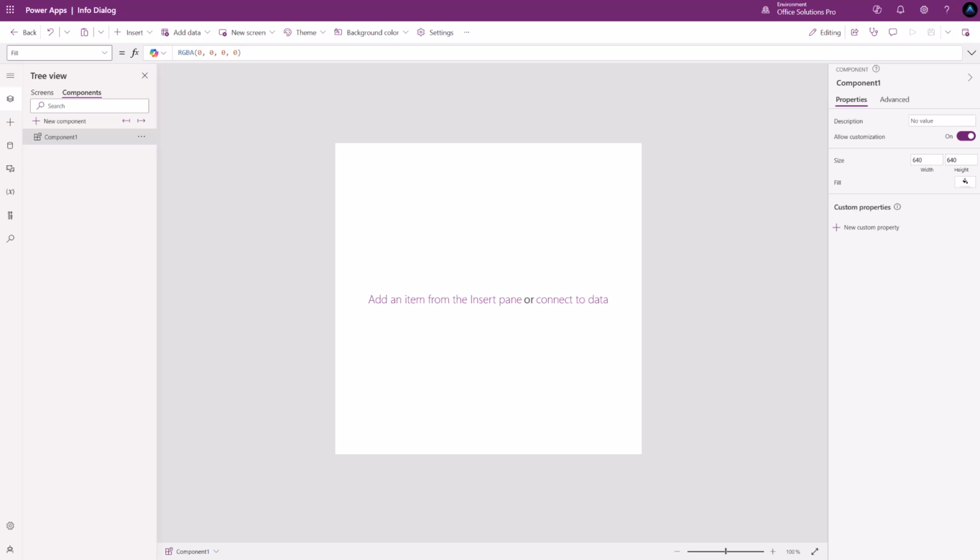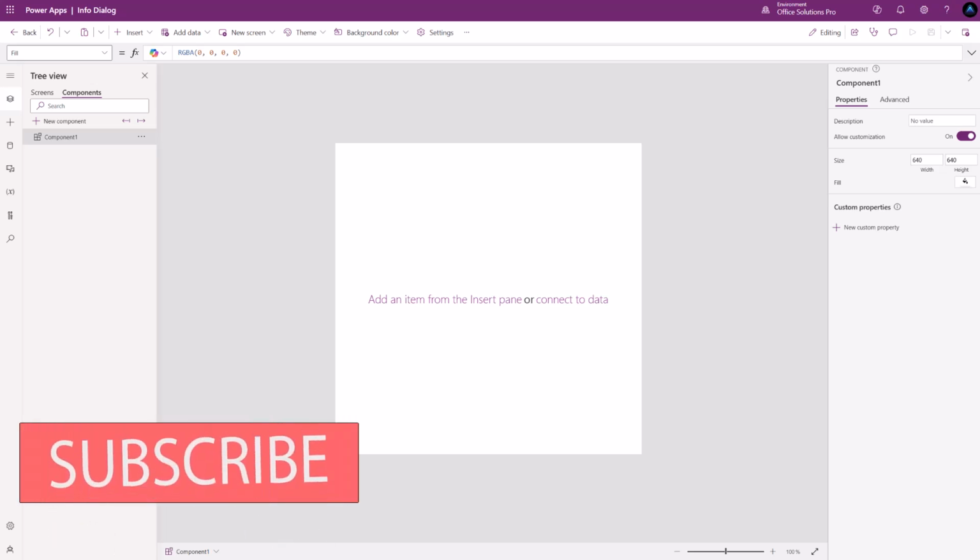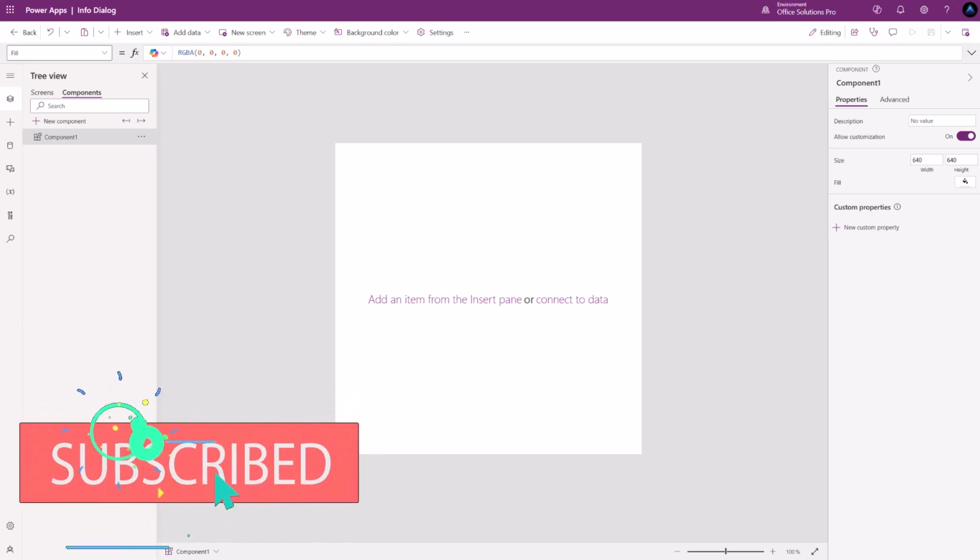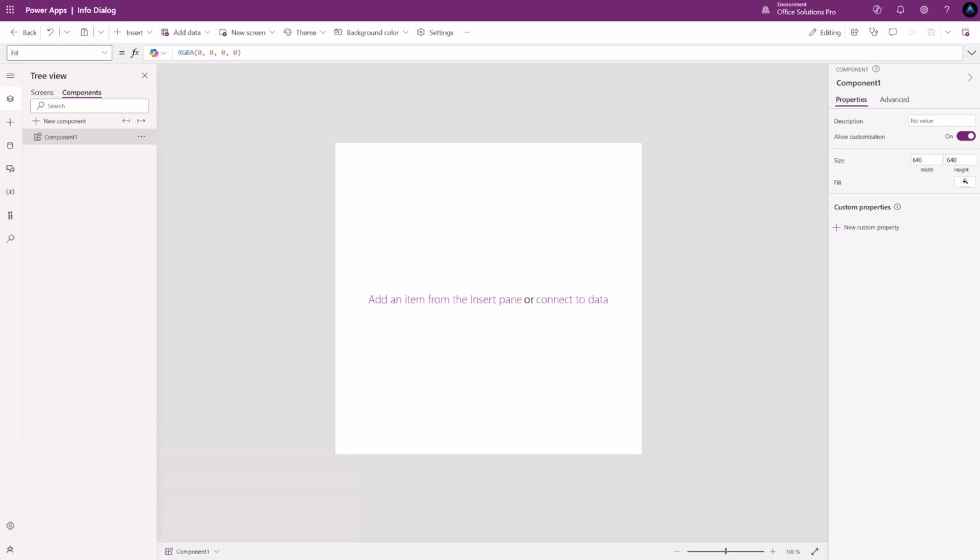It eliminates about half a dozen different controls from your app on every screen where you would need to create that information dialog box. And what you're going to find is that a lot of times in your app development, the information that you're displaying from app to app is the same. Now you do add a lot of customized information within the app as well, but there are some core things that are pretty much standardized across a lot of apps.